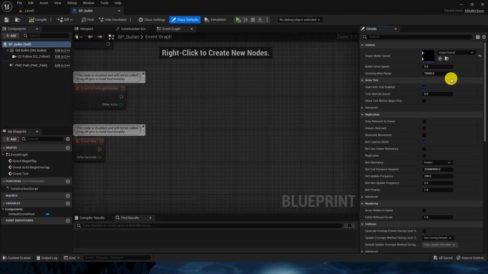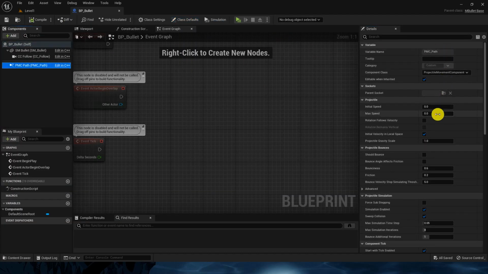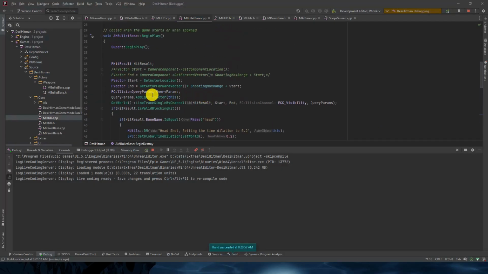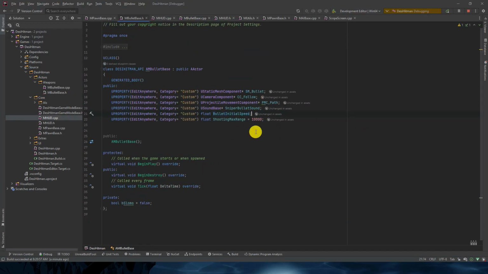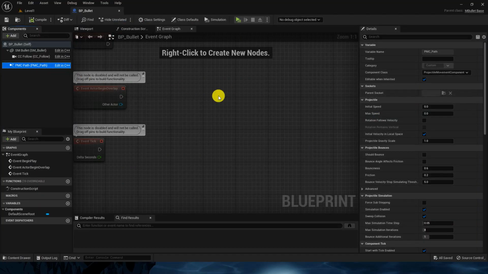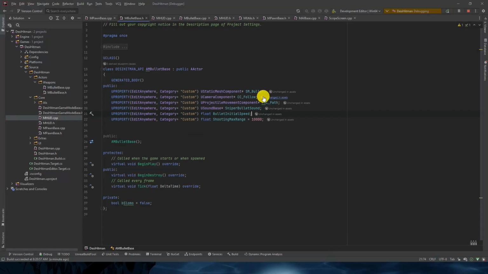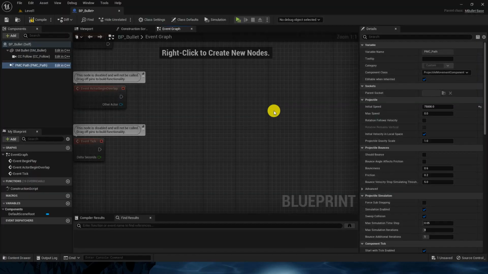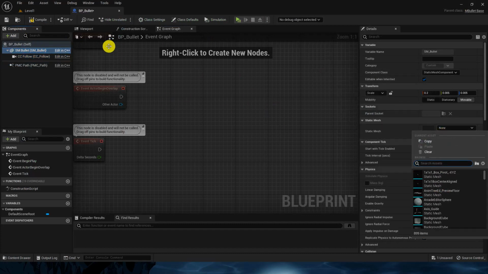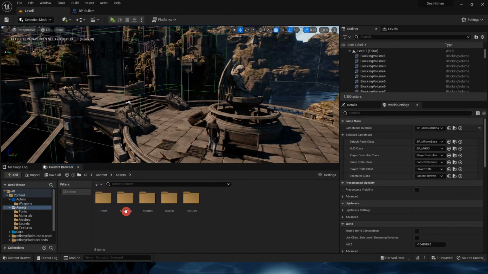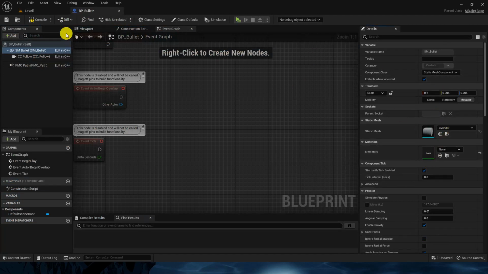Initial. Okay, haven't we set the initial speed in the bullet? Okay, my fault. The initial speed should be like 75,000, something like that, if I'm not wrong. But again, I have to verify. But we will set it here. It's not a good idea. And again, content asset, font mesh, check, compile.